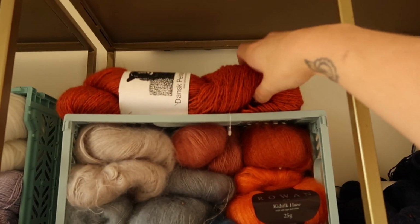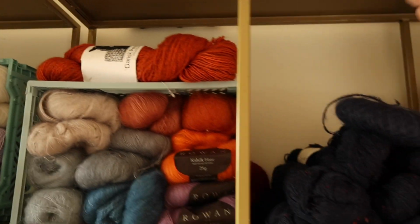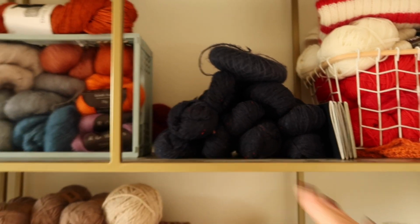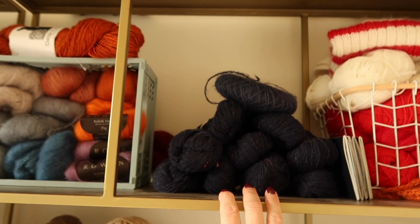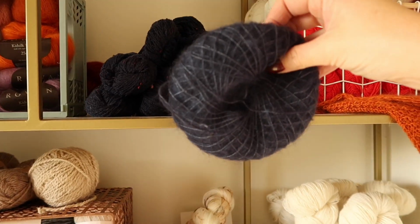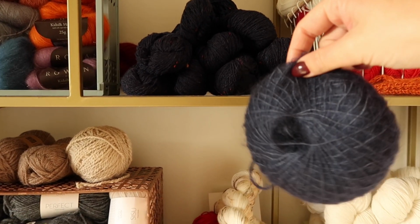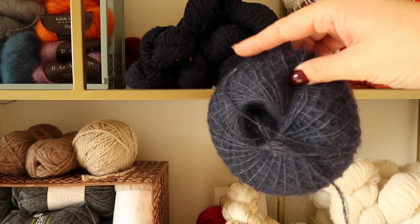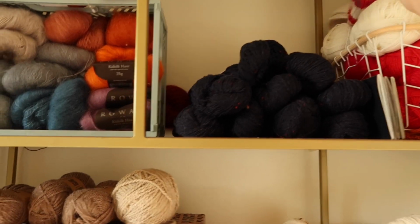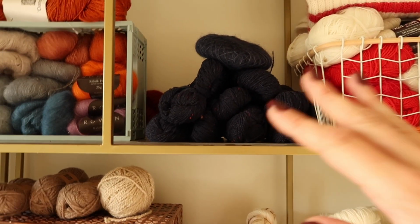And on the top we've got the yarn my husband got from Copenhagen, and the rest of it is hiding behind there. This is a sweater quantity of the same yarn as this that I went into earlier, but in dark blue, which I bought on sale and never really got around to using. But I did buy this. This is the Sannes Tin Silk Mohair, I think, which is the one that's got a little bit of wool content. And it's an amazing match.